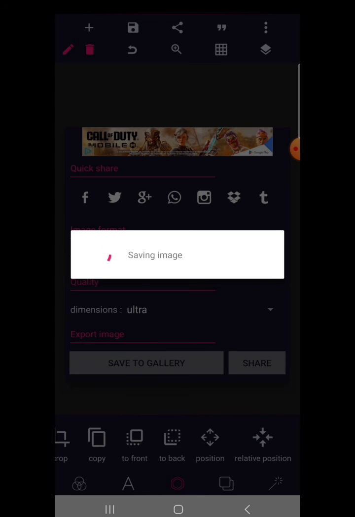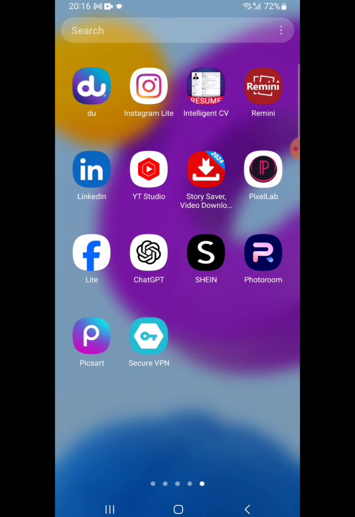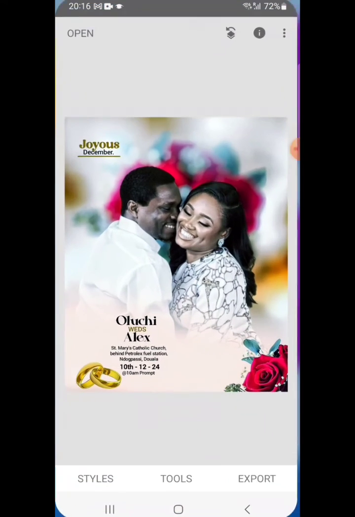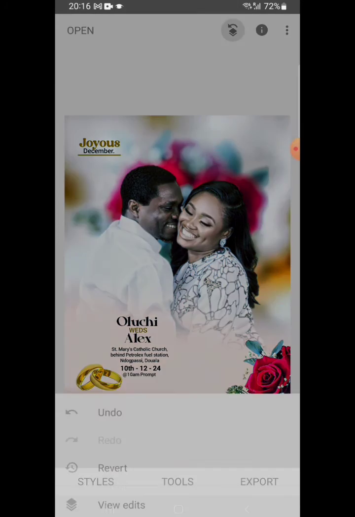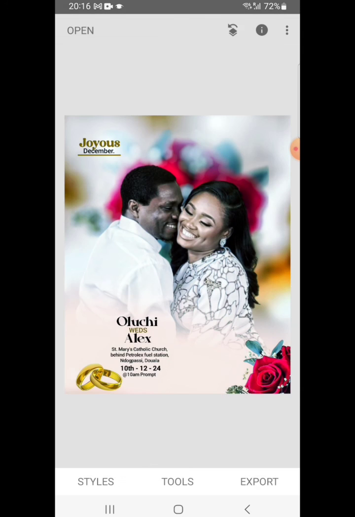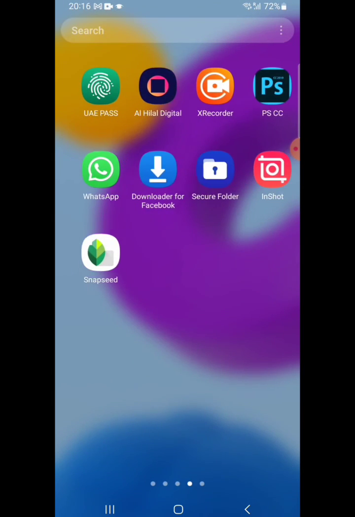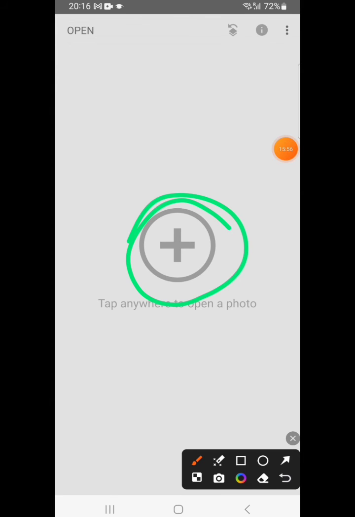So after saving your work, launch Snapseed, another awesome editing app that will help you to add some finishing touches to your work. So this is the old one I did. Once you open, download Snapseed from Google Play Store.